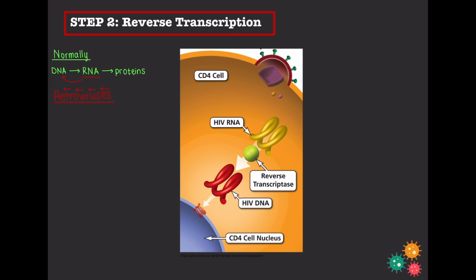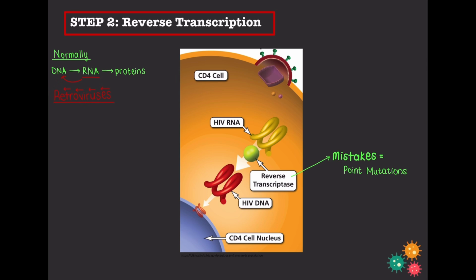Now, here's the catch. Reverse transcriptase is not very accurate. When it's copying the viral RNA into DNA, it tends to make a lot of mistakes. Think of it as a typo in the genetic code. These mistakes are called point mutations, and they can change the viral proteins or cause other effects, sometimes helping the virus evade our immune system.